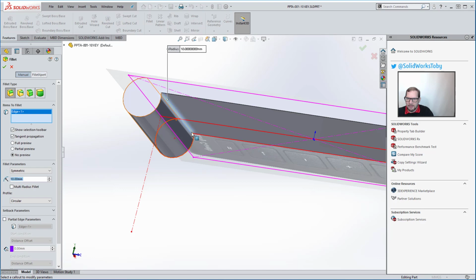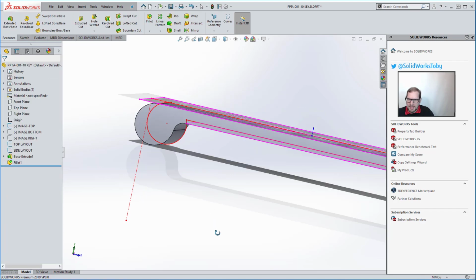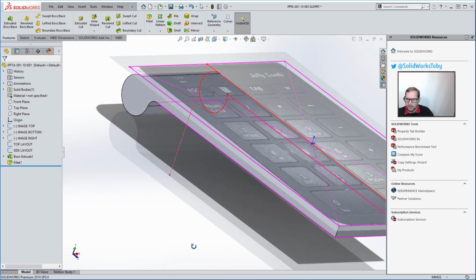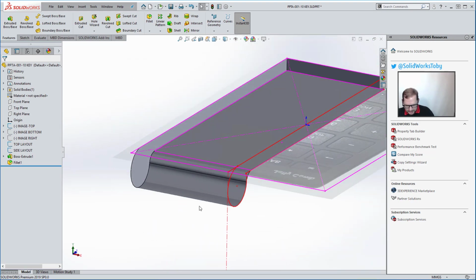And then I'm going to just throw a fillet on here. There looks to be a fillet on the back side here. It's probably about 4 millimeters. Let me look at a preview and see what that looks like. Again, this might be where using the right side image would be helpful, but I don't think it's going to be that critical for the overall design. If it is, we can double back at some later point and clean it up a little bit. All right, so I think that looks pretty good.